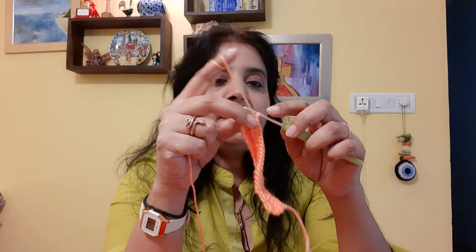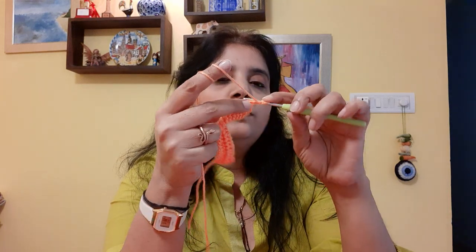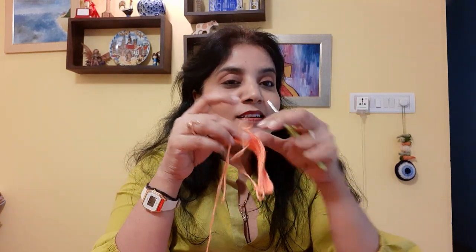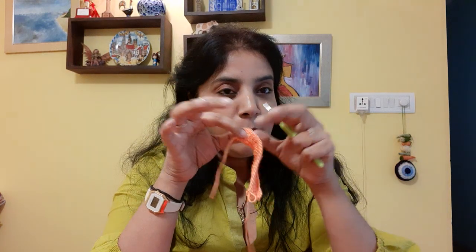And again, you have to chain 3. I chained 3, and then you do the entire thing. So this is what you're going to be doing for 39 rows. So 39 times you'll be going up and down, putting in 23 or 24, in this case 24. So 23 or 24 stitches in this, up and down, okay?